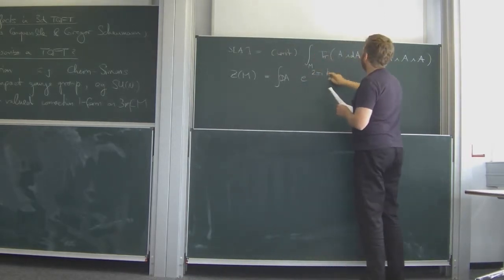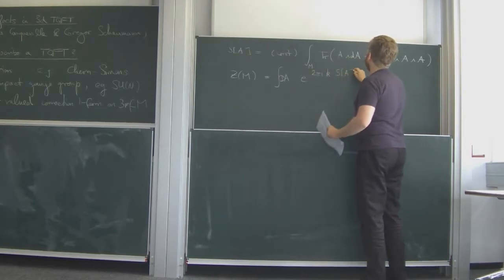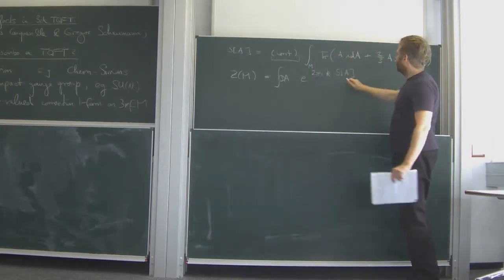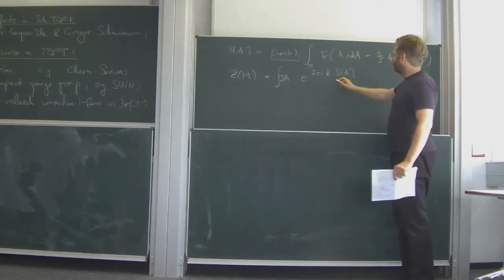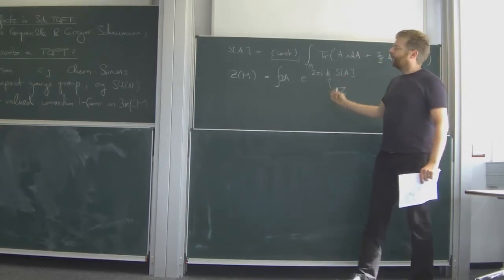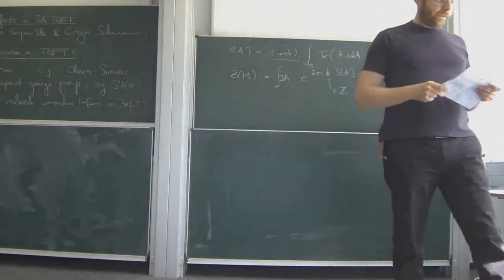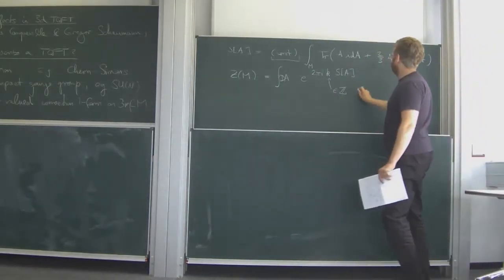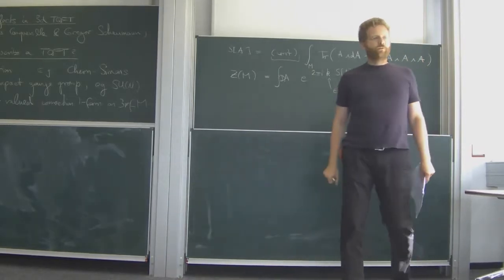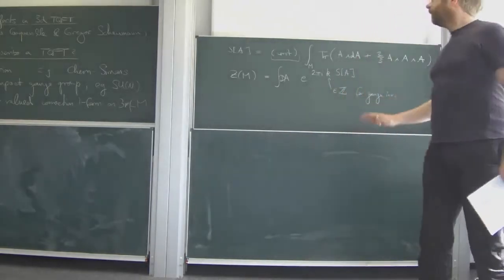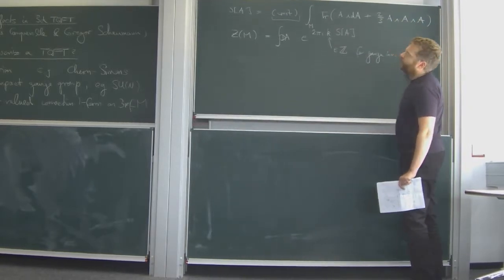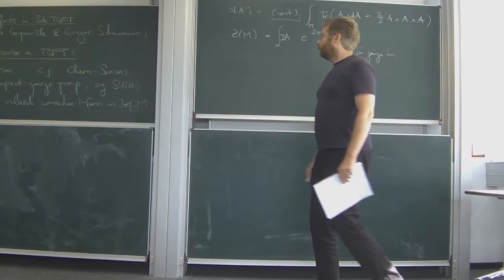Then I put a constant k, times S of A, and this constant here is chosen such that this term can only change by integers if I do a gauge transformation. So if this k here is also an integer, then this is a gauge invariant action. That's for gauge. I just wanted to state this as maybe a more familiar example. I don't do anything with this action formulation, but that is one way to look at topological quantum field theories.